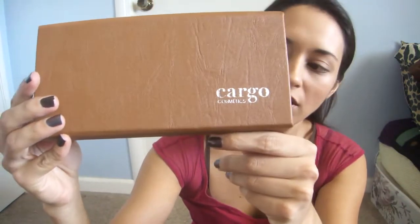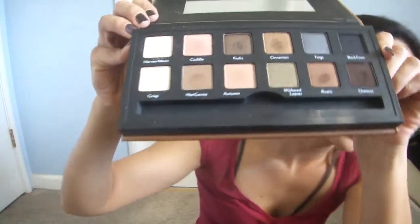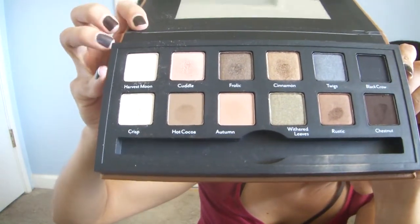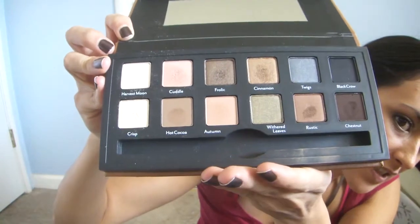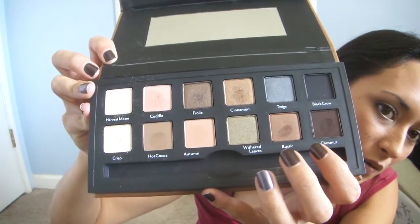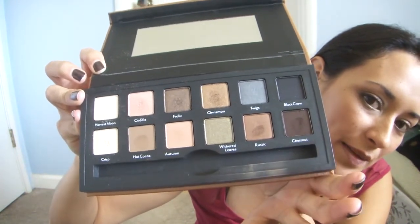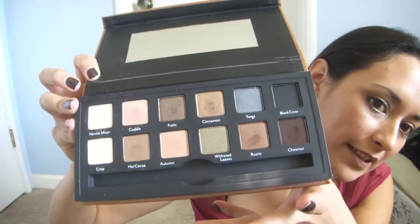This is a very versatile look and I got a new palette — it is the Cargo Vintage Escape Palette. These colors are super gorgeous for fall. They have some matte colors and some shimmery colors, and these colors are very intense so a little bit of them goes a very long way. They actually turn out a little bit darker than they appear in the pan, but I am really loving this palette.